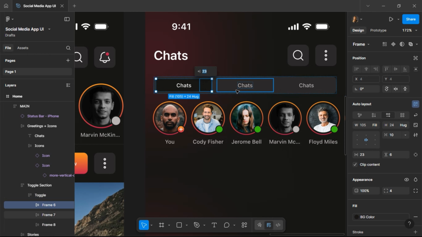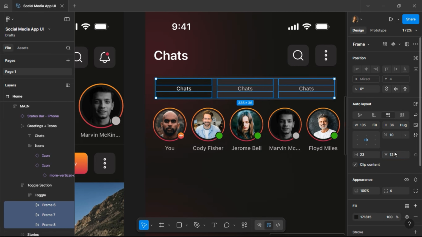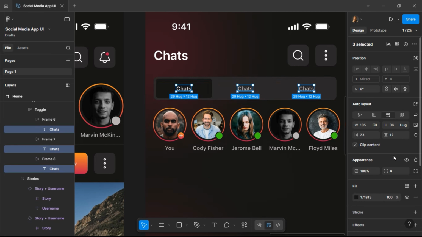So inside of this, I'm just going to select this. We didn't make this a component, but once we want to make this realistic, obviously in a real project, this needs to be a component, so you can easily swap between the selected version and the unselected version. And we have this spacing around here. I'm going to remove this spacing shortly, but first of all, let's add a solid padding between this. So this can just have top and bottom of like 12.